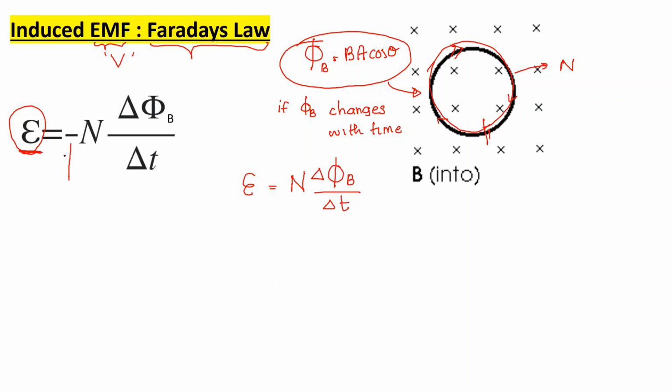And can you see that there's a negative sign here? This negative sign is really related to the direction. So when they ask you to find the EMF, even if you find the value without this negative sign, it is fine. Because this will really tell you about the direction, which we will learn in a few slides. We will learn how to find this direction using something called Lenz's law. So even if you get negative or positive values, you can just neglect this negative sign for now. It is just something to symbolize that the EMF that you get is opposing something. So we will learn what it opposes. So are we okay with this equation?